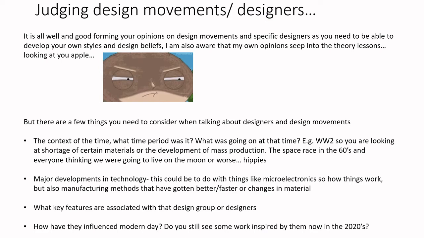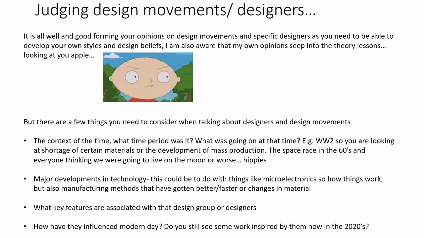It could also be to do with how the thing is manufactured itself, so you've got more creativity and you can get more complex shapes. It's faster to produce something, or there's a change of material, so it no longer has to be handcrafted. Those are the two main ones that you have to consider.